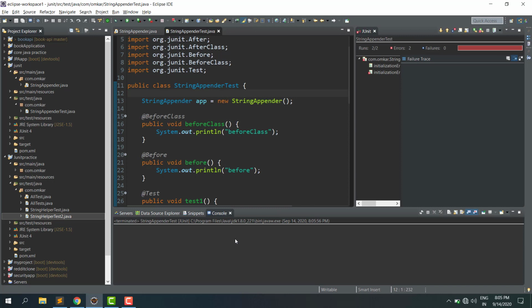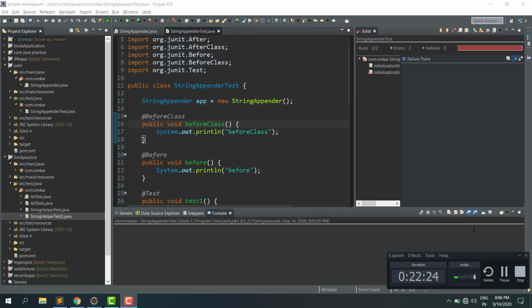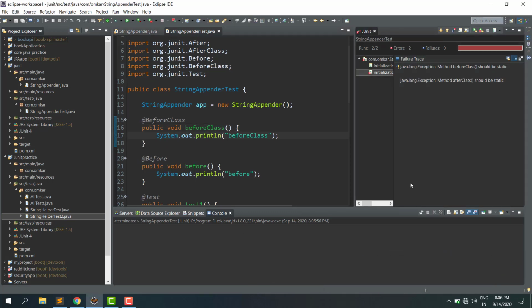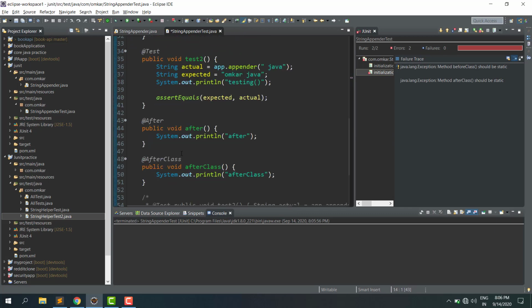the following output has failed somewhere. Let me fix it. It's telling that the before class and after class methods should be static. Yes, these are both static methods. So let me give static here, and also for after class static. Okay, both methods are static.